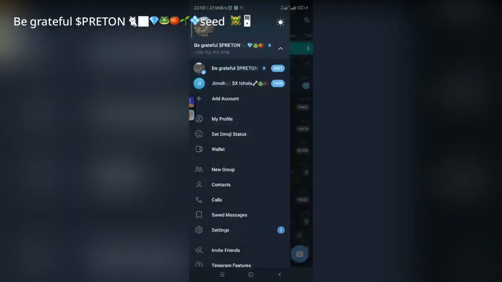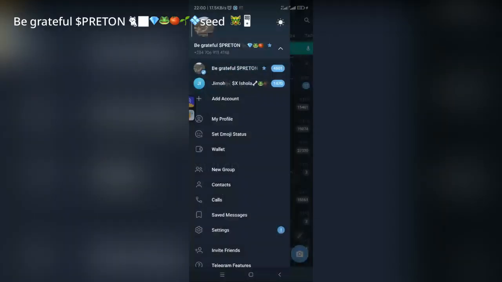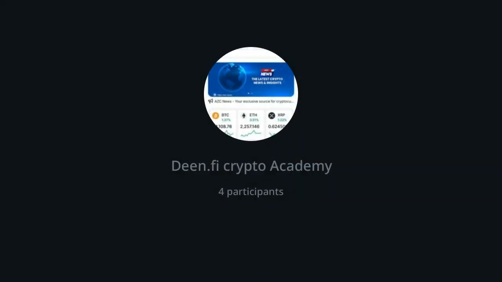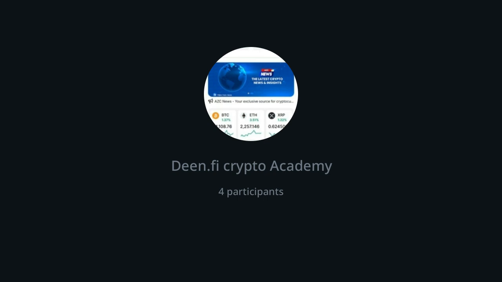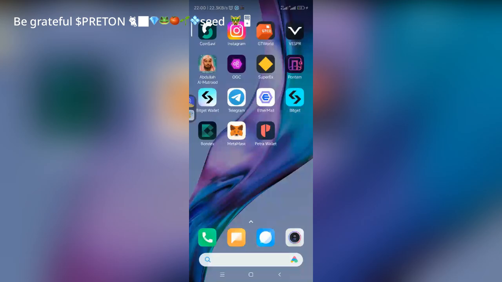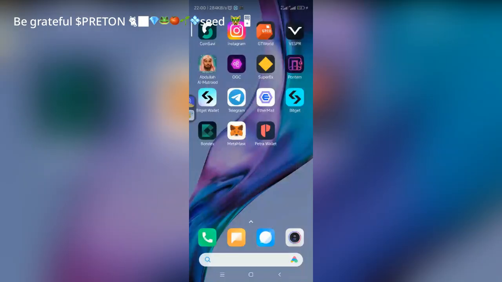Then if you want to log in on other third-party platforms, you have to go and log in, because on most occasions you'll be sent a code to the default Telegram that you're having, as in the one that you've registered on. The only exception is if you've logged out that Telegram across all devices. In this case, a message will be sent to you.